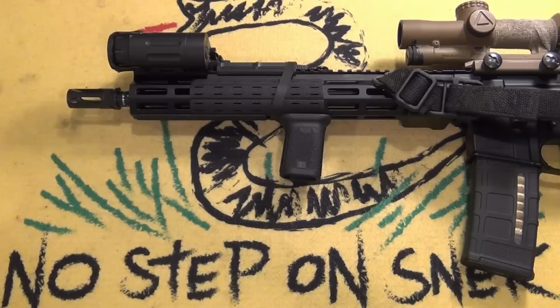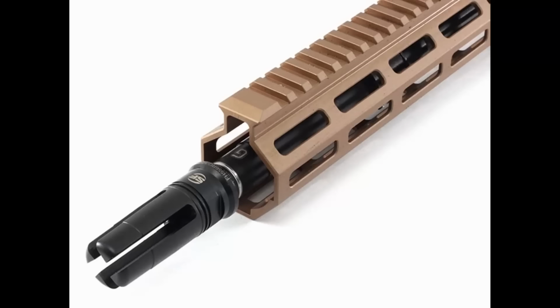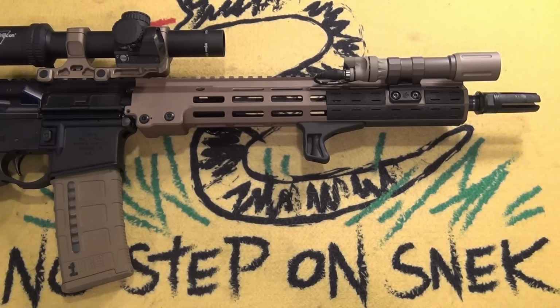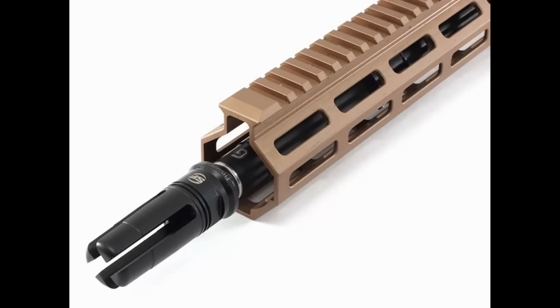All Geissele barrels, even the new URGI barrels, are going to be marked with a Geissele G on it because they're making it in-house now. Based on which iteration of URGI you have, you'll either have a Daniel Defense barrel or you'll have a Geissele barrel, but the Geissele barrels, though they're made in-house, are not the Geissele profile barrels. They're still government profile barrels.